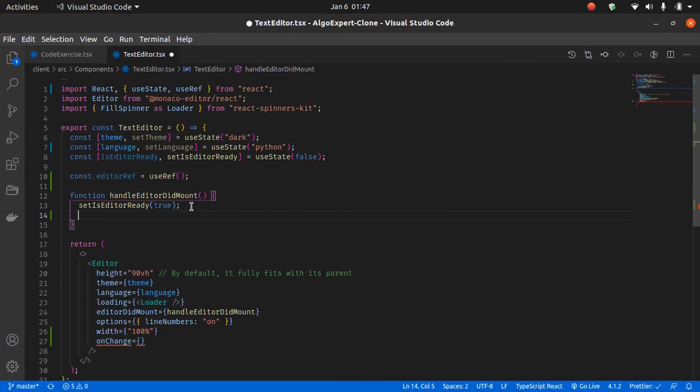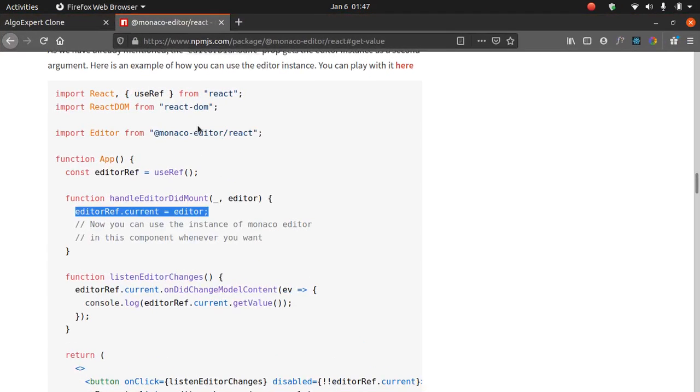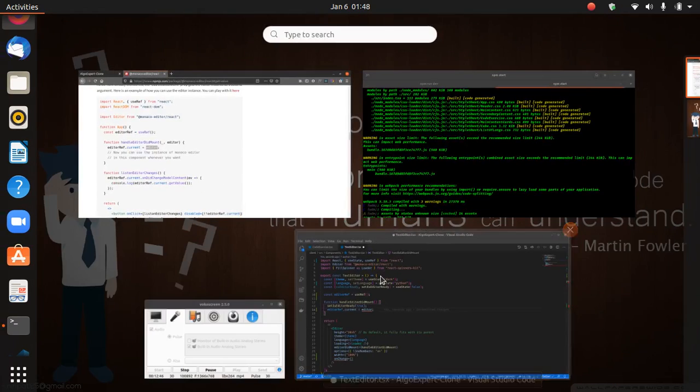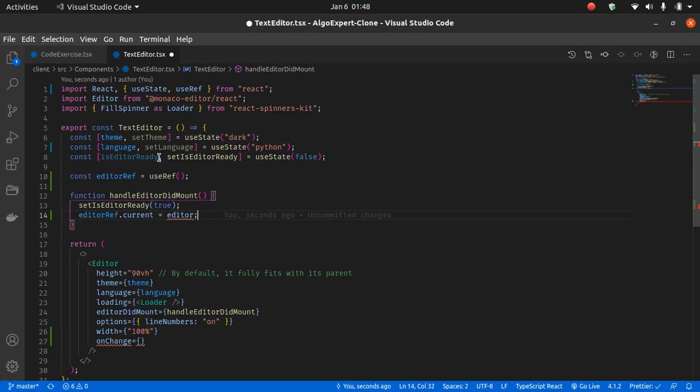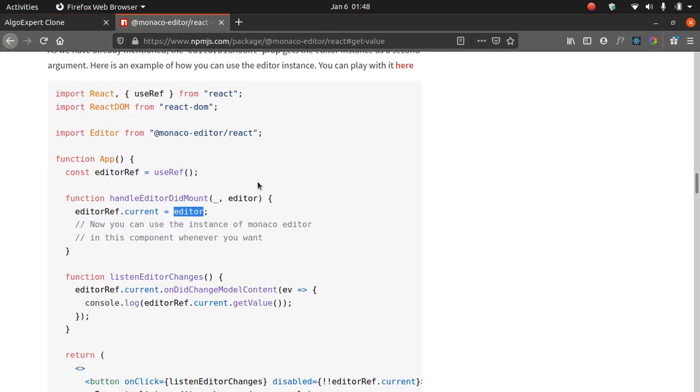Right, and what is happening here? Now remember that here they said editor. Okay, so where are they getting editor.current equals editor?